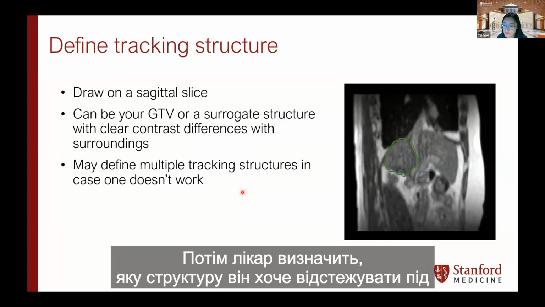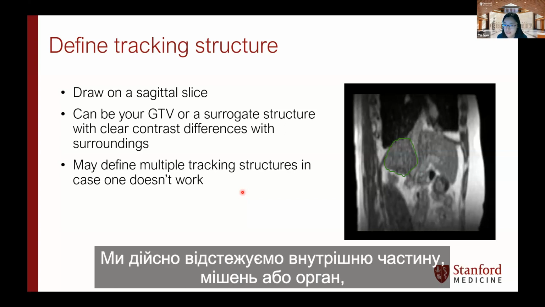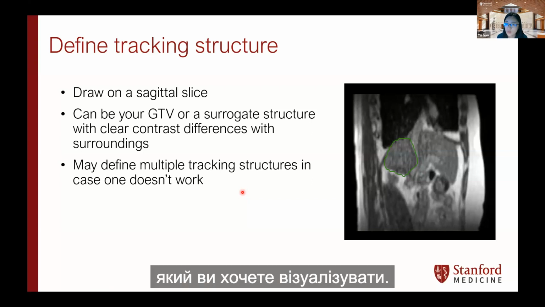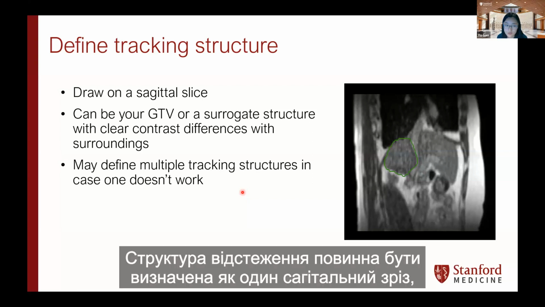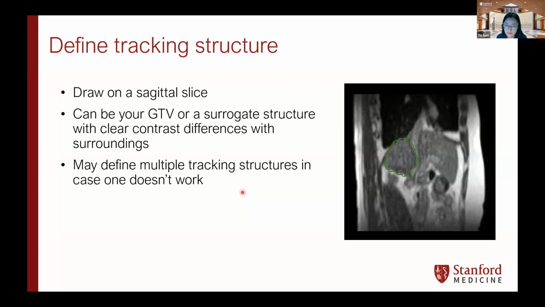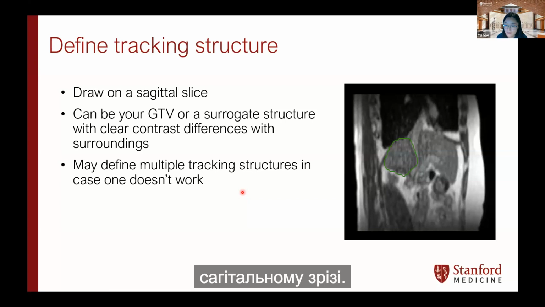Then the physician will define which structure they want to track during the treatment. This is a unique step for the ViewRay treatment. We're really tracking the internal target or organ that you want to visualize. It's more like soft tissue-based tracking. The tracking structure should be defined on a single sagittal slice because the system only supports real-time imaging on a single sagittal slice.